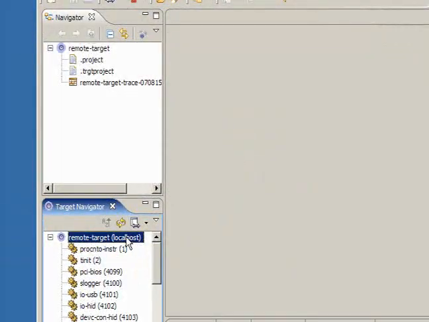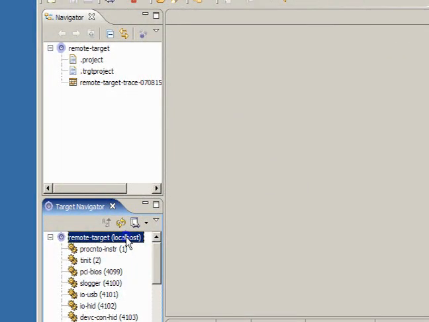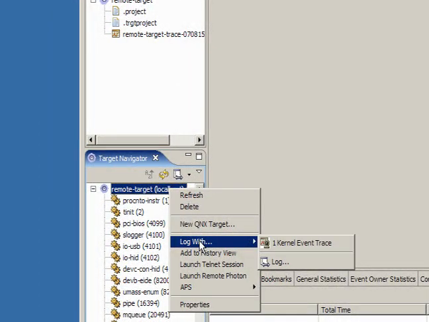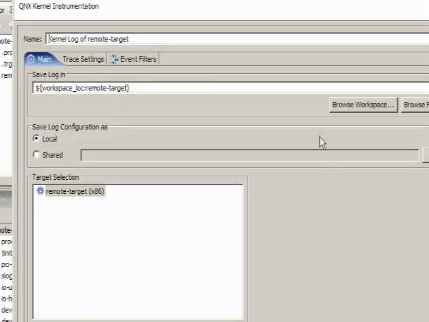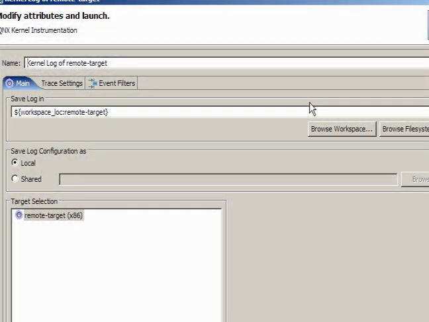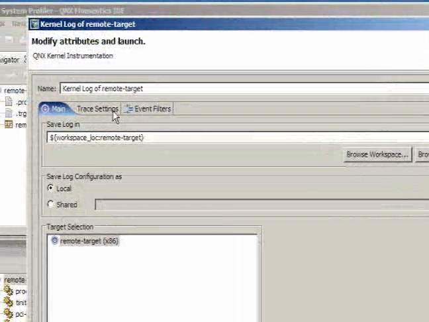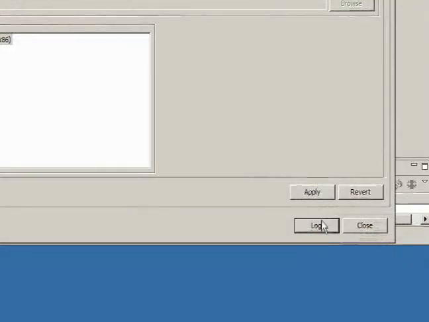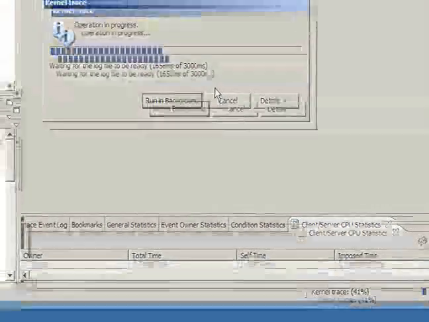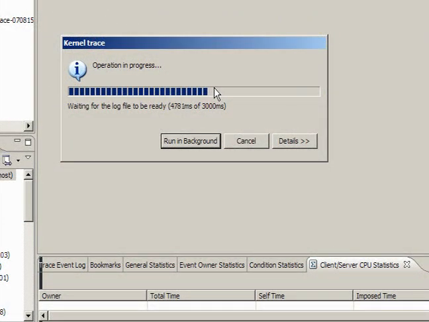what you would do is you'd click into the target navigator, choose the logging option, and say you want to do a kernel event trace. Based on that kernel event trace, you'll get a dialog. The dialog will show you options such as which events you want to include, which timing do you want to do. Do you want to do it based on number of events in the log file, or do you want to do it based on just pure timing. Where you capture it, and whether you pull the log file back into the IDE afterwards. So, we're just going to go with the default settings. We're going to pull the log file into the IDE. So, the default settings are three seconds, so we'll just do a three second log file capture. Click it, away we go. We're waiting, and we've got it back across now.